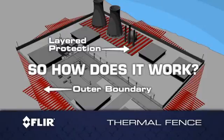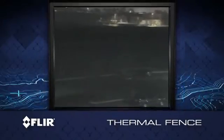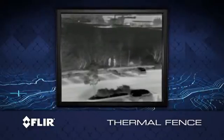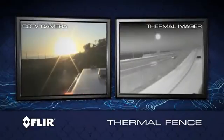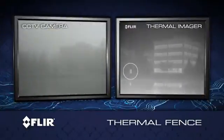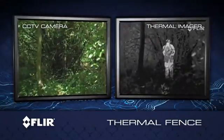So how does it work? Let's talk about what thermal cameras do for your security system. FLIR thermal cameras can see in complete darkness, in very bright light and backlit environments, and when contrast is very low and details are hard to make out in visible light, through smoke and light fog, and through foliage and camouflage.